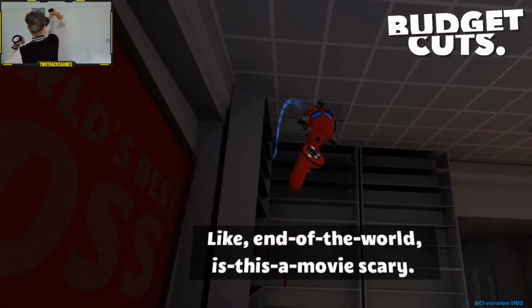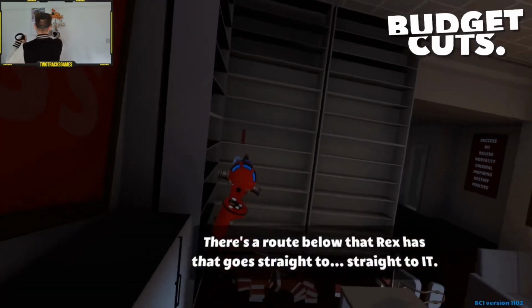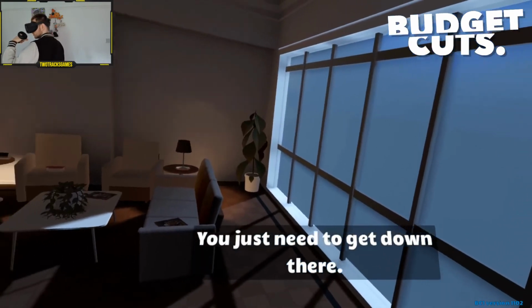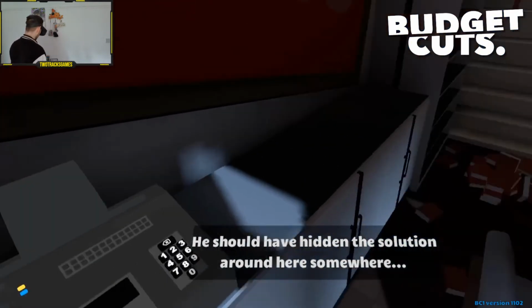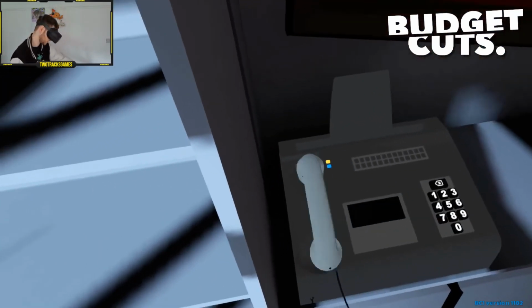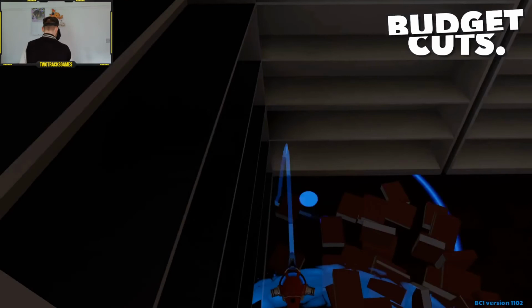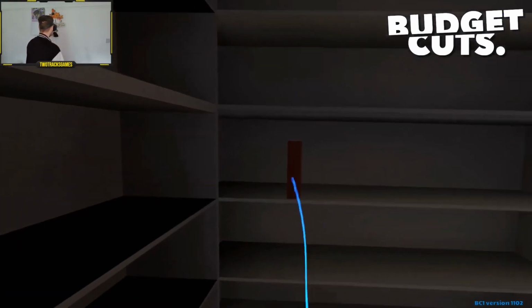Oh, that's the thing that we did up there. There's a route below that Rex has that goes straight to... Yeah, that's probably from pulling that book out. You just need to get down there. He should have hidden the solution around here somewhere. That's probably the train. Yeah, that was the solution on there. Follow the damn train. So let's go. Let's do it. Hopefully Adam's not going to be waiting for us on the train. Let's go. Pull. Way.